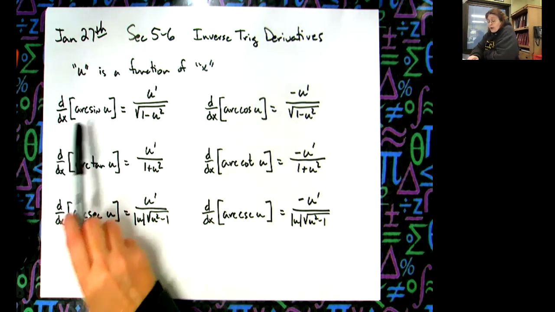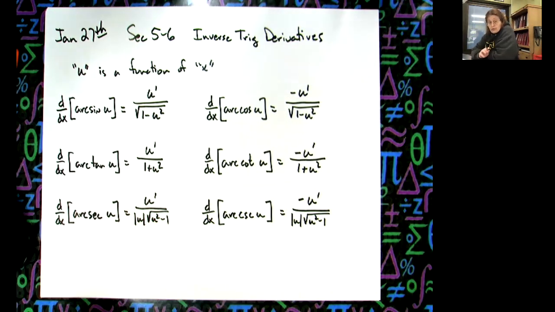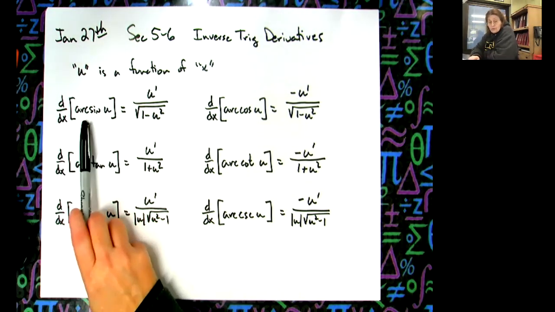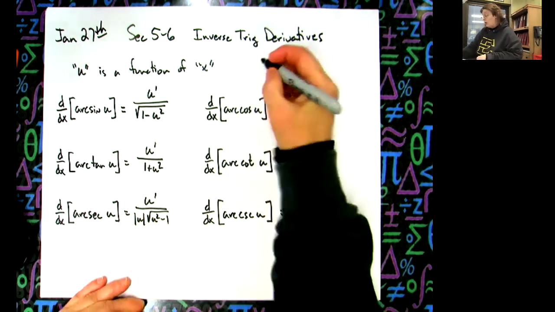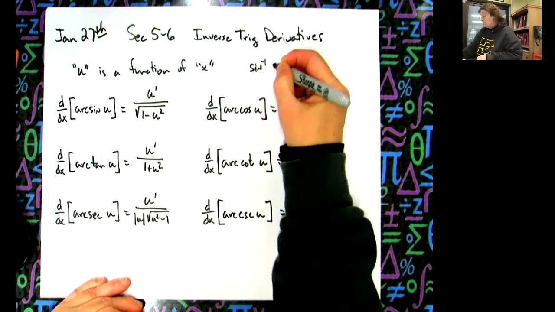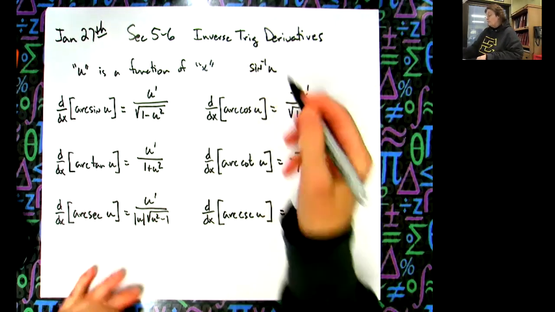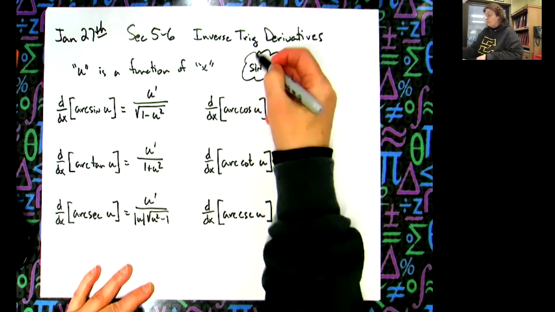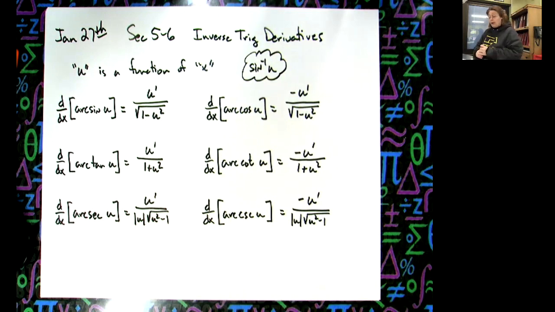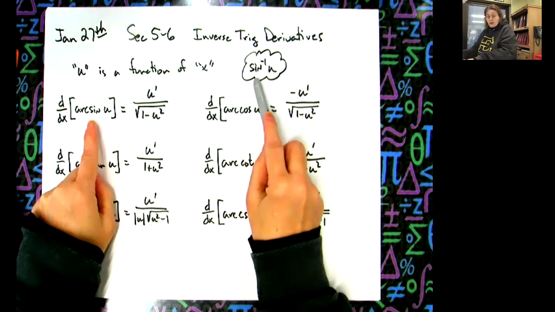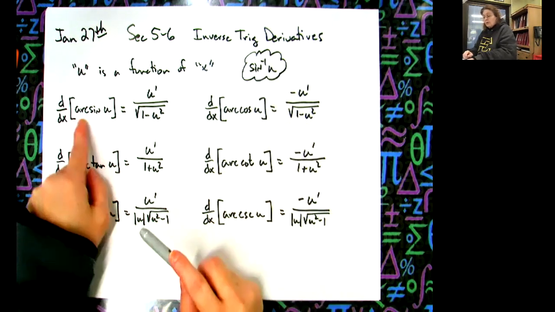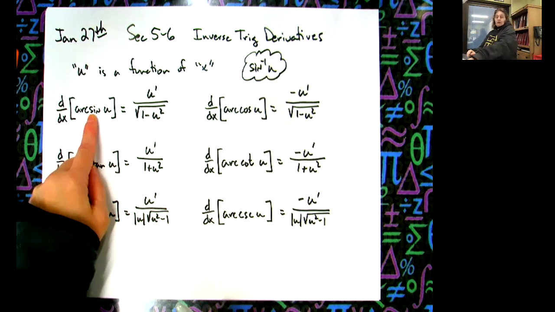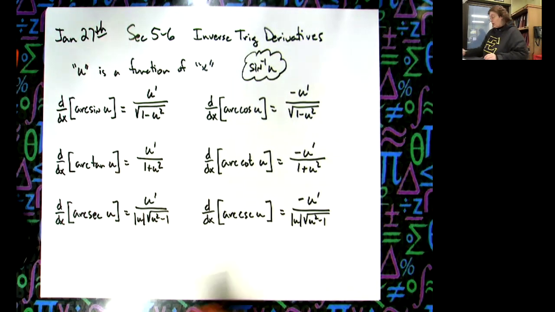Now, notice I am using arc sine. That's what's in your book, and the AP test will use arc sine. But what we have been doing is an inverse sine function like this. Here, let's just use a u. It's the same thing. You've got to be prepared, no matter which notation you see, to know that they're the exact same thing, with the little minus 1 right there, or with the arc in front, like arc sine, inverse sine. All right, we're all good there.